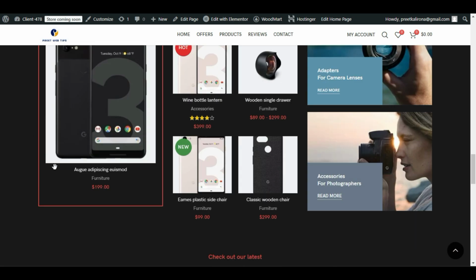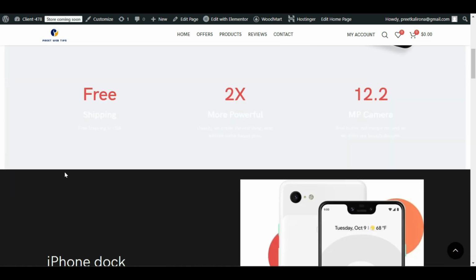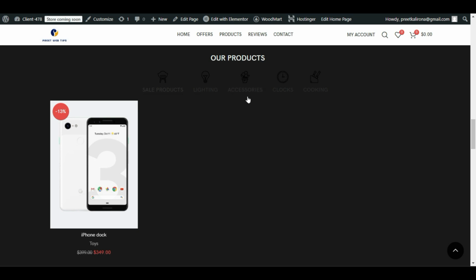Okay, now let me show you how to change these tabs colors, because earlier we use white color background. So let me add it with Elementor, my main page. So I will able to show you to change its color. If you love dark color, you can go with the dark color.